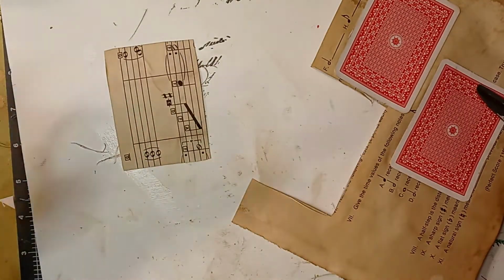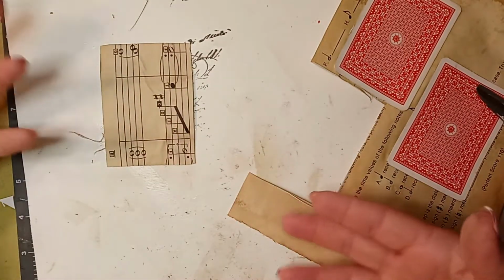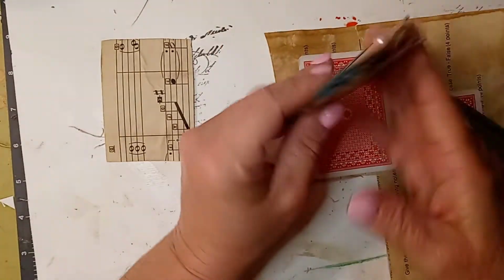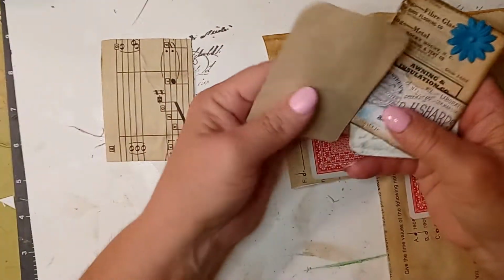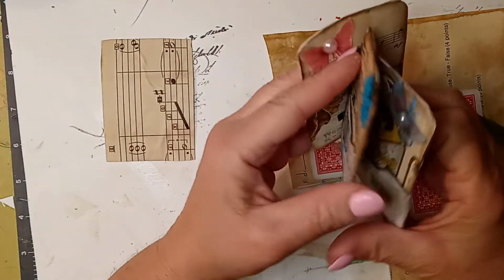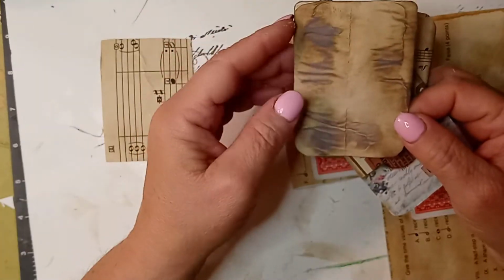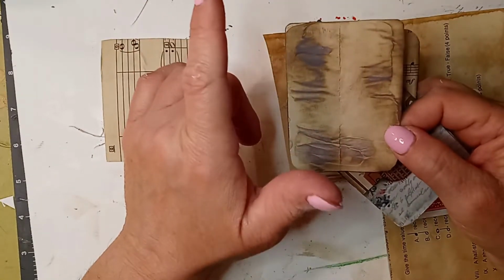Now, I used this before, and it did give me a little bit of wrinkled paper. I should have used the Fabrifix. I'm going to be honest with you. I'm going to show you what happened on one of them. If I had waited till it dried, it would have turned out really nice. But on one of them, I was impatient, and I was just going to distress it, and it was wrinkled, and I thought maybe it would look cool. Not so cool, so don't do that. If you do have Fabrifix, I do suggest Fabrifix.